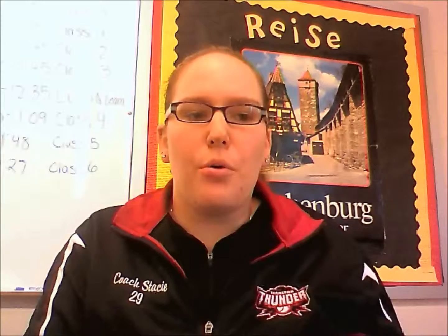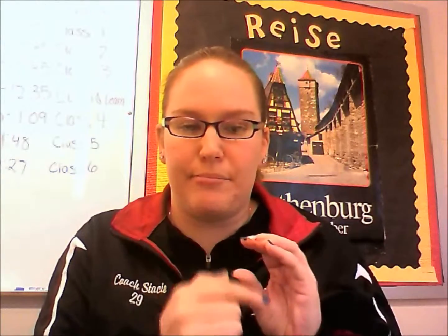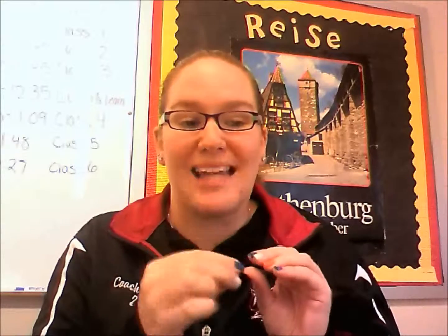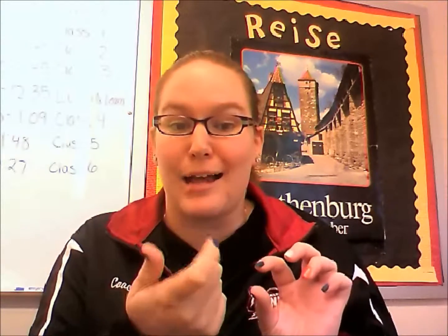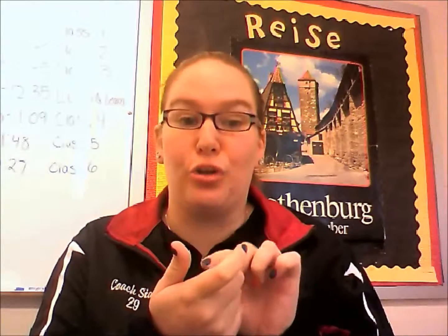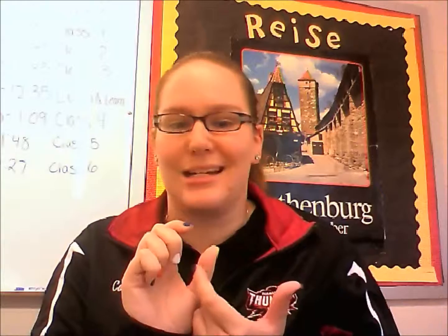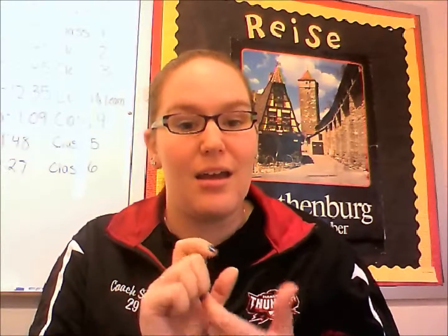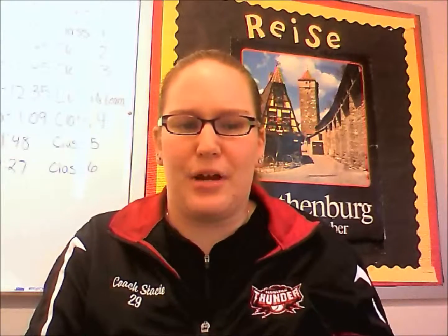So what makes it, like I said, a Disney-approved pin has the pin trading logo on the back, and it must have it in order to be traded. A lot of times you'll see the cast members turn the pin over because they're looking for that. And they can tell you, hey, this isn't a Disney-approved pin, I can't trade it. So stuff like that.